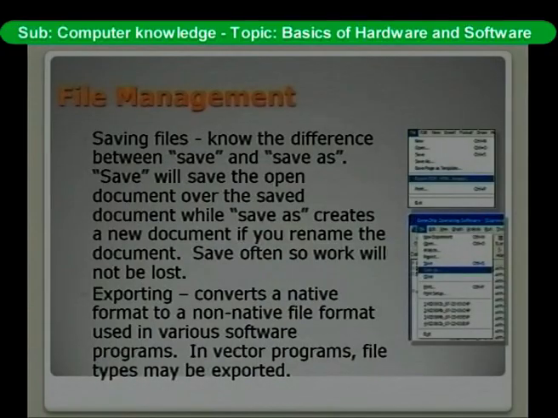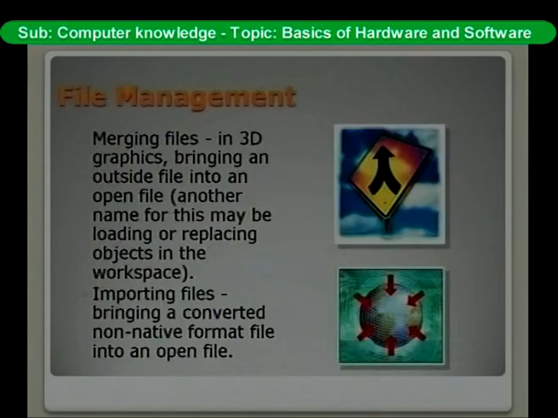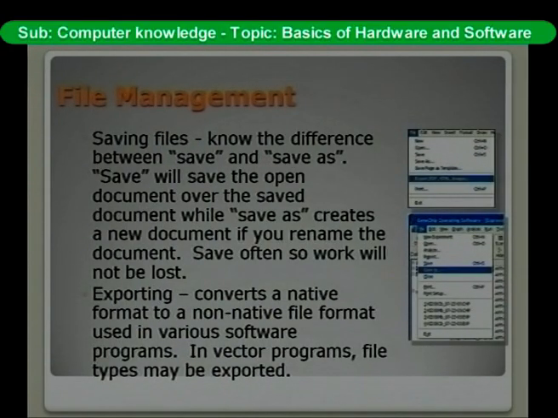So see, saving a file, save as, exporting, importing, all these kinds of operations. When you say save, it will ask you where to save, in which drive you want to save the file. This is the saving example. You can see the screen there. You can go to the file, say save as, then it asks for the location where you want to save the file. Give the file location, and it will be stored at that particular location.